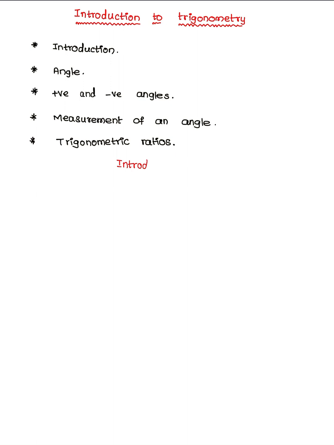So in this introduction, what is trigonometry? The word derived from where? So all these things we are going to learn. So the word trigonometry is derived from two Greek words. In that, one is trigonon, and the other one is metron. So from these two Greek words, this word trigonometry is derived.